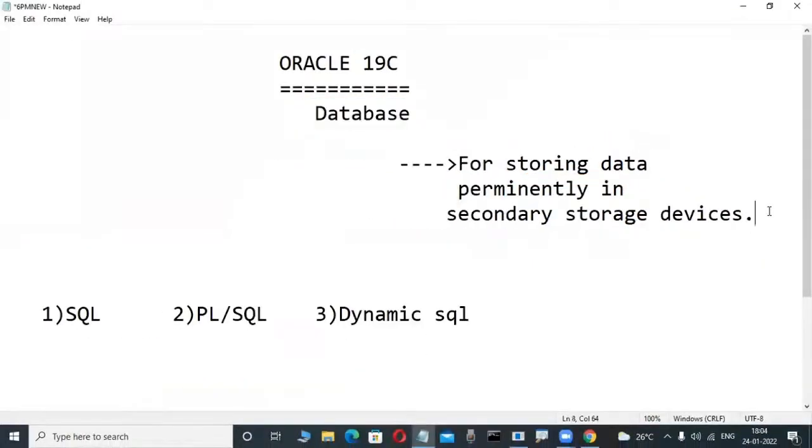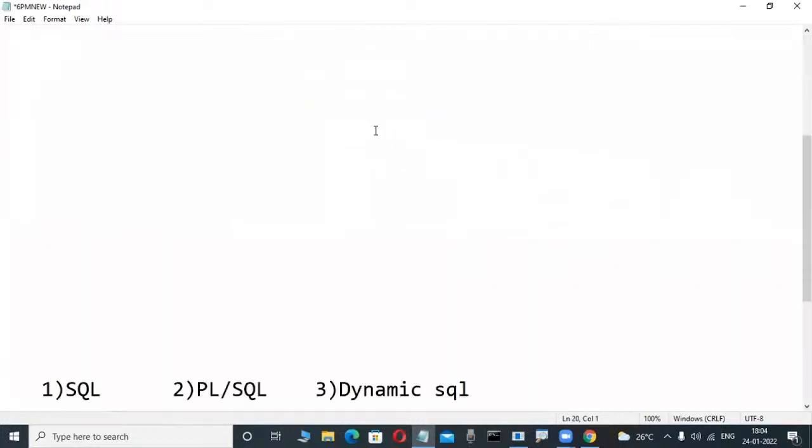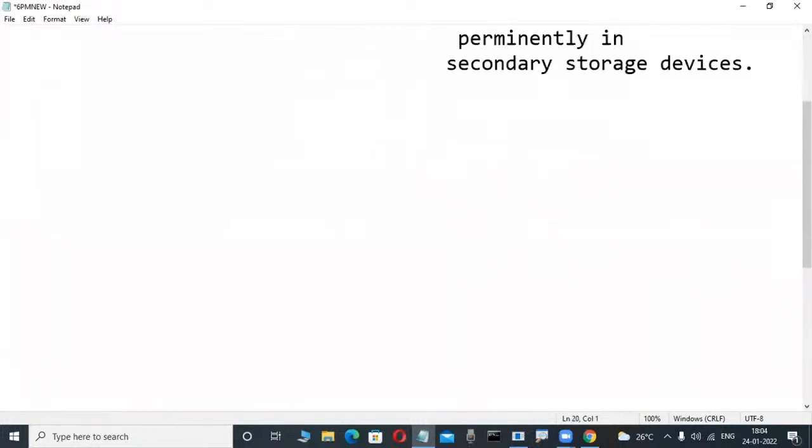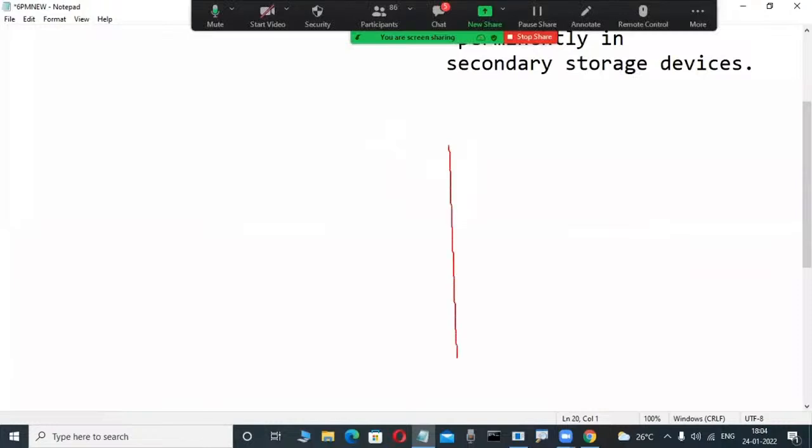But as I told in previous classes, observe slowly here: a database is a place. Whenever we install Oracle, SQL Server, DB2, these types of databases in our system, automatically one place is created. That is called a database.